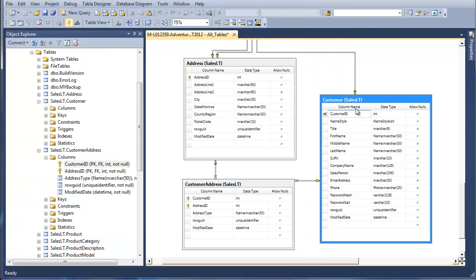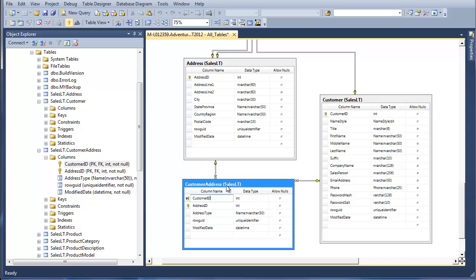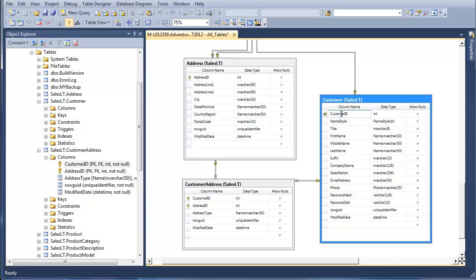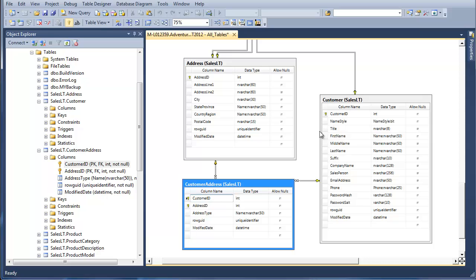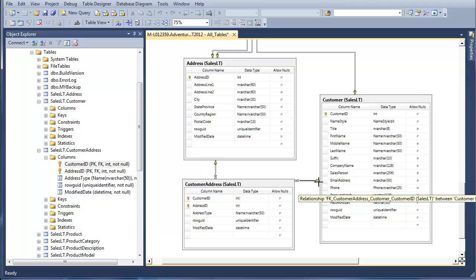A primary key by definition is unique. So there can only be one customer number one. A foreign key does not need to contain a unique value. So as we take the primary key from this side and we bring it to the related table, we're creating a one-to-many relationship. The yellow key in the database diagram in SQL Server is showing this is the one side. The sideways 8, which is really the infinity sign, is showing the many side.